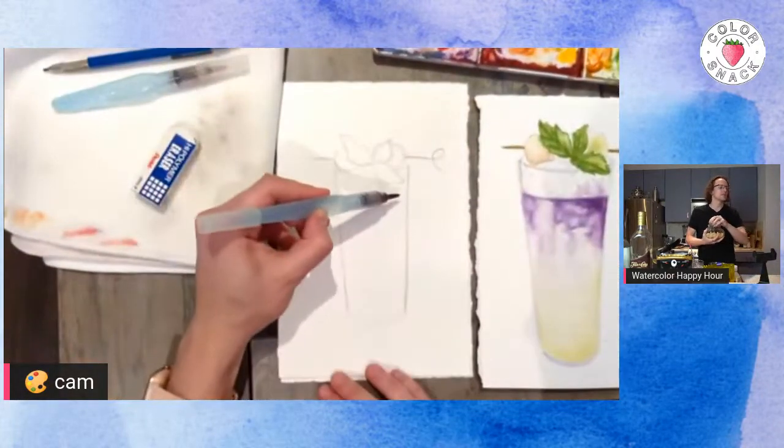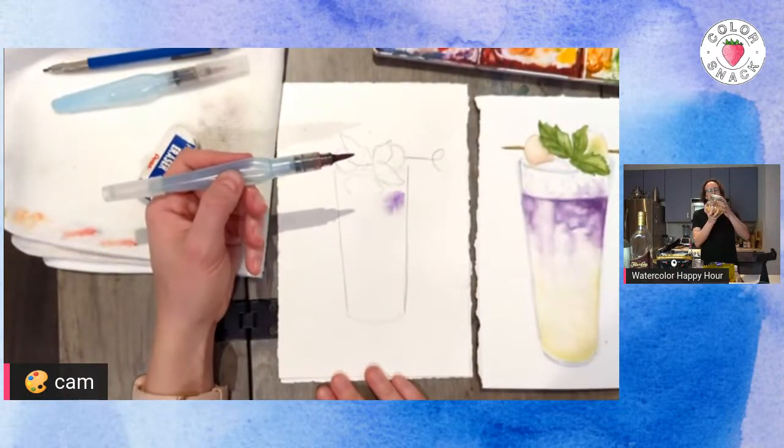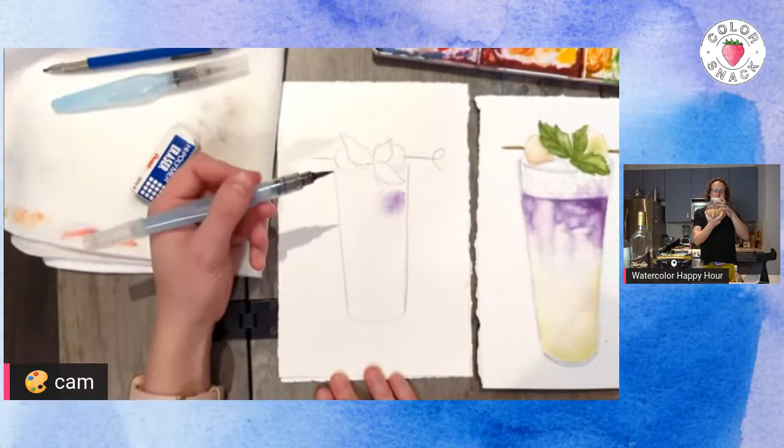Nikki's asking, what was the question? Where can we get fresh butterfly pea flowers? Is that possible? Do we just have to come visit your garden?